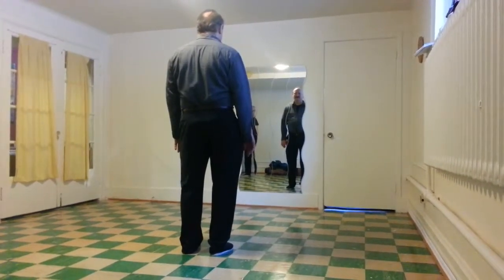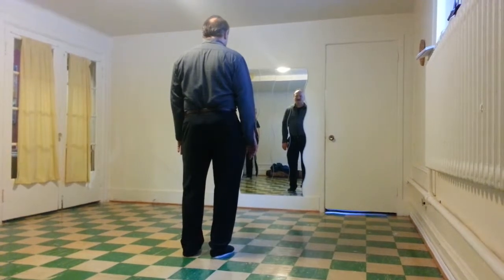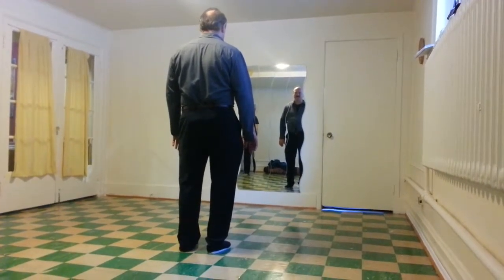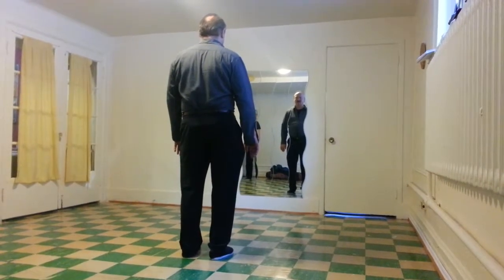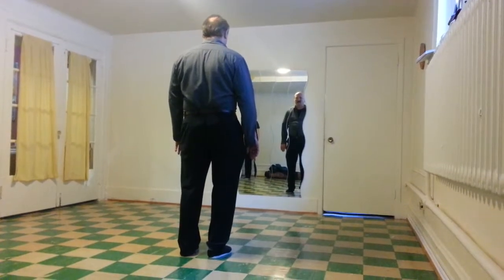Straight. Center the weight. Relax the body. Top of the head points up. Dantian points down to the center of the feet. Lift the wrists.